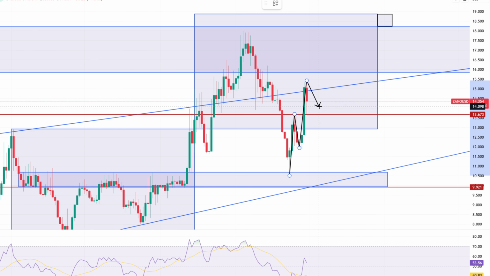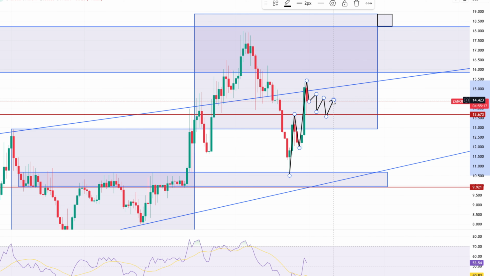So therefore what we really want to see is that we are always closing above $12.90, let's say 92. And in the best case, we want also to see that we are closing here above this. Right now it's support, that we are closing above this support, because if we are right now doing something like this right here, it is also getting more and more unlikely that we are hitting the price target, because then our time is running out.